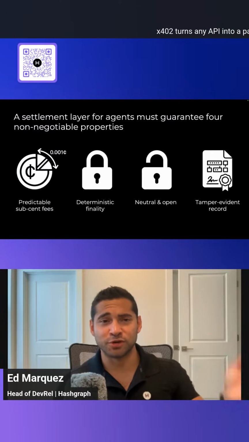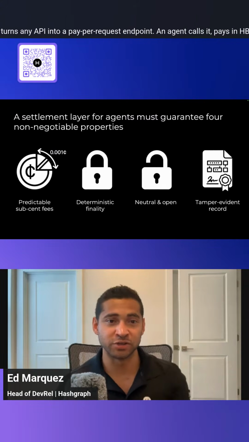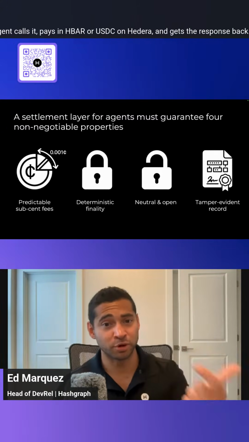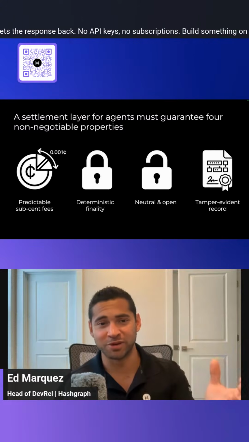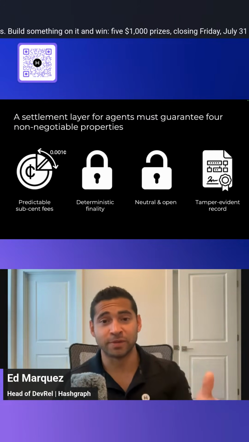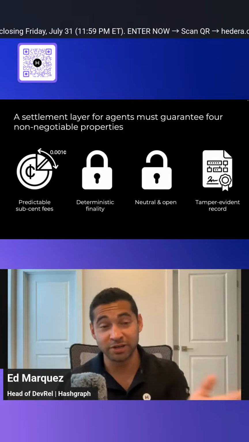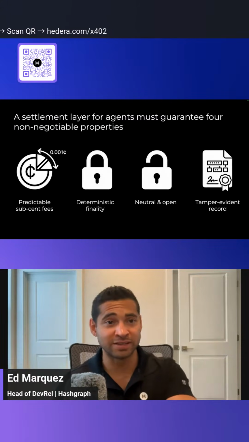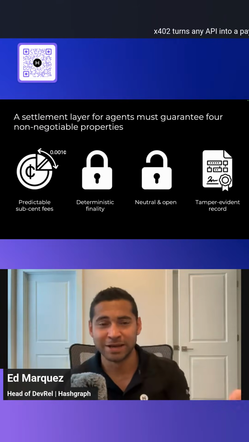All right. So coming back to that question of what the settlement layer actually has to guarantee for agents, I would say it's 4 things. The first one is obviously sub-cent predictable fees, because if the fee is larger than the thing that you're trying to pay for, the model kind of dies. You also need fast finality. The agent and the server have to know that the money's truly settled before they hand over the resource and the payment in a single HTTP cycle. So having a chain where it's maybe confirmed is not good enough here.